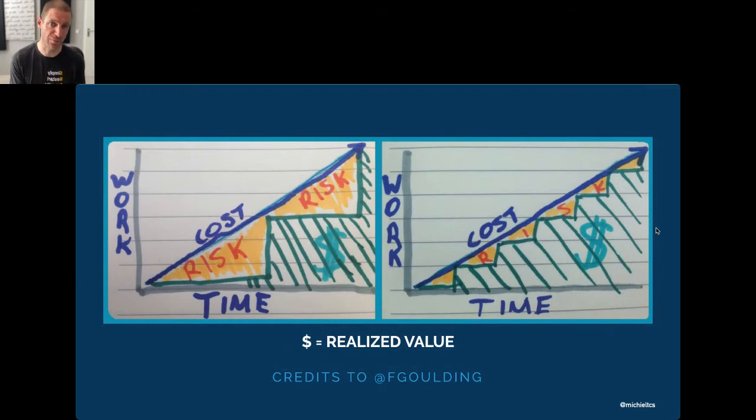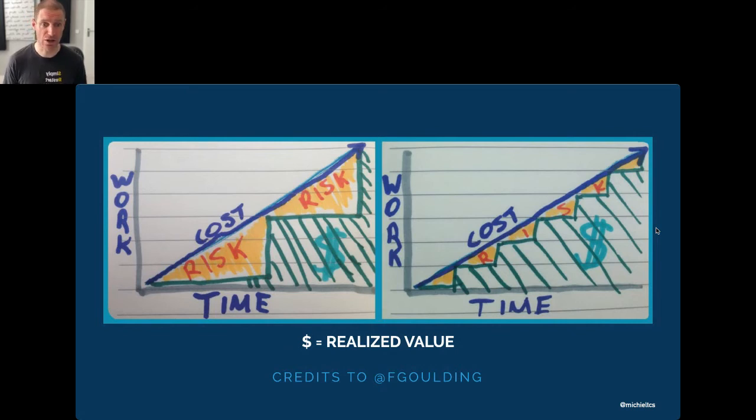Now, on the right side of the picture, you see lots and lots of small releases, many small releases. So the thing here is we still build up risk, we still build up inventory, but it's substantially reduced compared to the left side of the picture, right? We have significantly reduced our risk exposure here. So the beauty of deploying functionality in small batches is that you can earn value faster and reduce risks at the same time. And that's pretty cool.